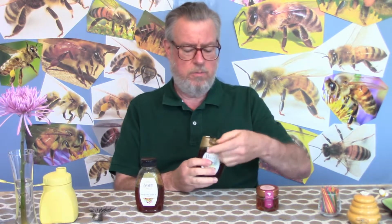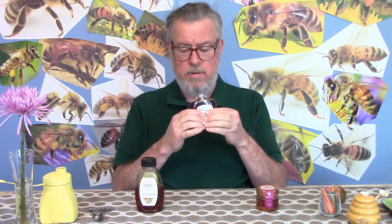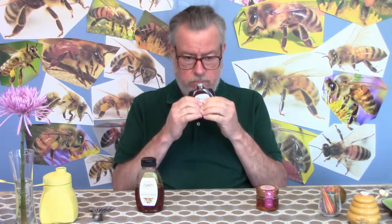The next item here is Brezal, a Spanish company and a Spanish honey, wildflower honey from Spain. And I saw this wandering through Cost Plus World Market, and looked interesting, so I picked it up. And it turned out to be a non-varietal from a careful honey company in Spain. They have a website, haven't seen it before, but I checked today, and the website's pretty good.